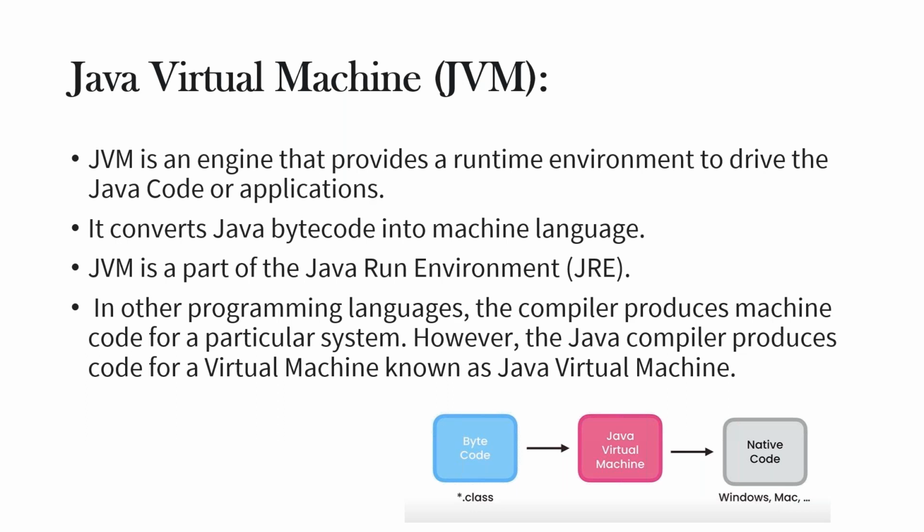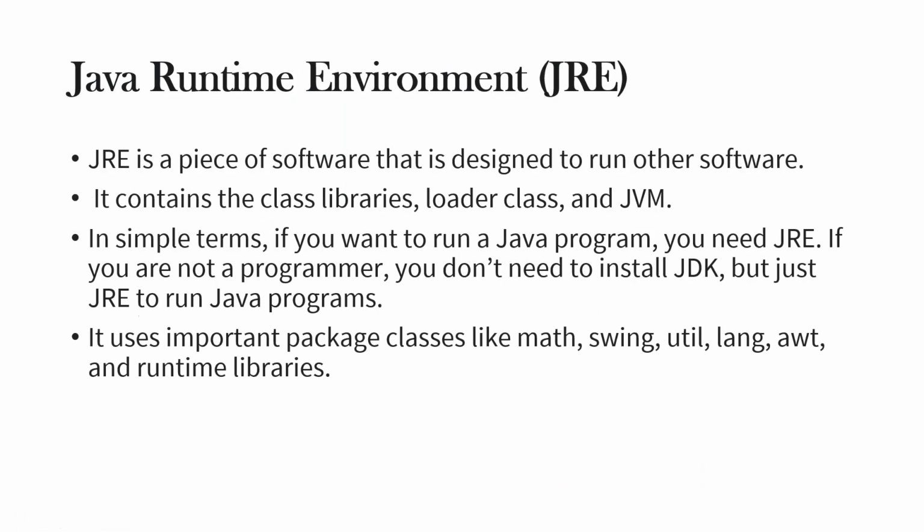Okay, so again I'm repeating. You would have developed in one operating system and you will deploy it in another operating system machine. This is your desktop and this is the company's Linux environment, or a Mac environment. It can be anything, the target. It can be the same Windows also. Once you are deploying, the machine should understand what you have written. That conversion will be done by JVM. JVM takes care of it.